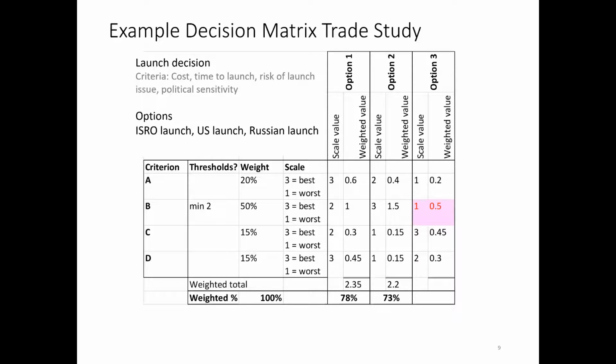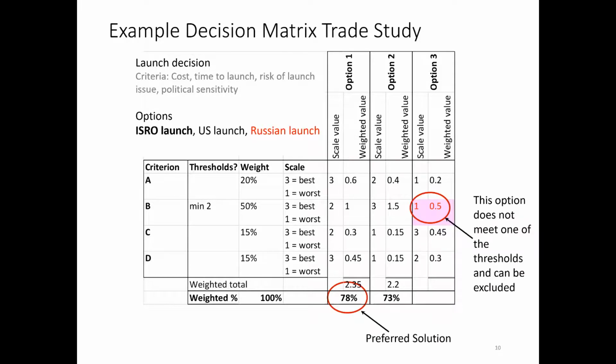And finally, if we look at political sensitivity, there are issues with export to Russia for sure, potentially to the US at the minute with political uncertainties between US and Canada on trade. And maybe ISRO, India is perhaps a friendly partner. Maybe we want to build a relationship with India at the moment. And so we can scale our different answers, and then we use the weighting that we predefined to determine which is the best.